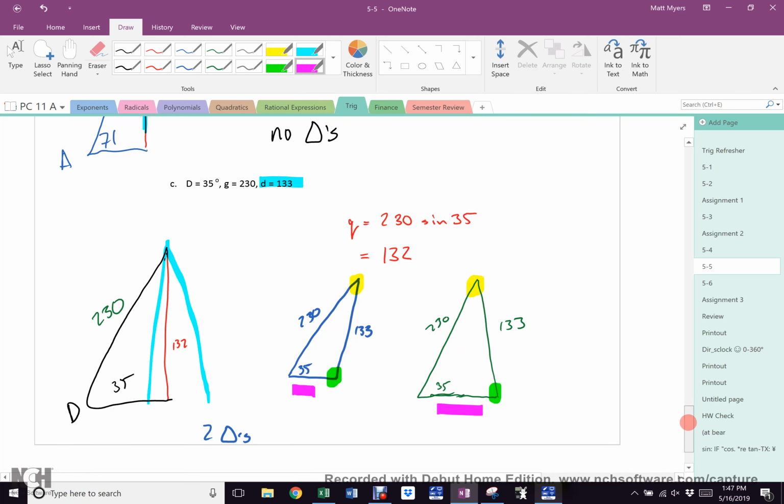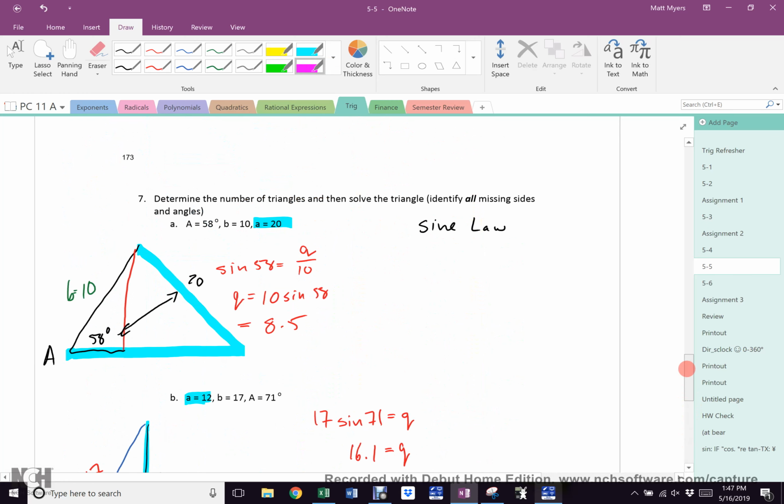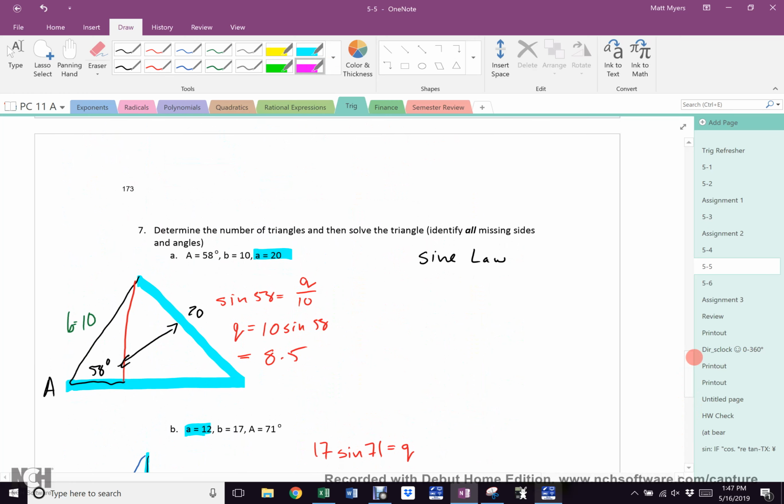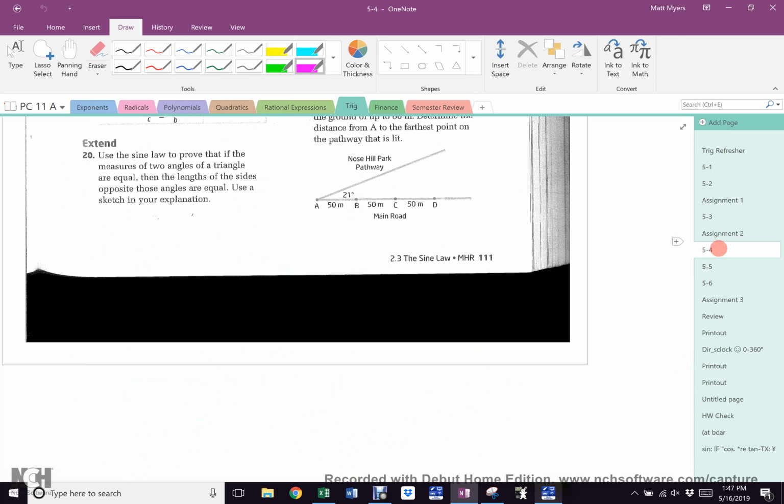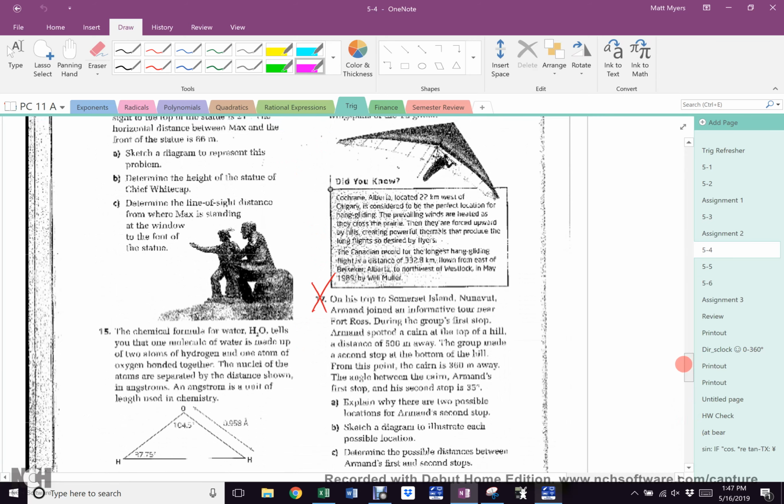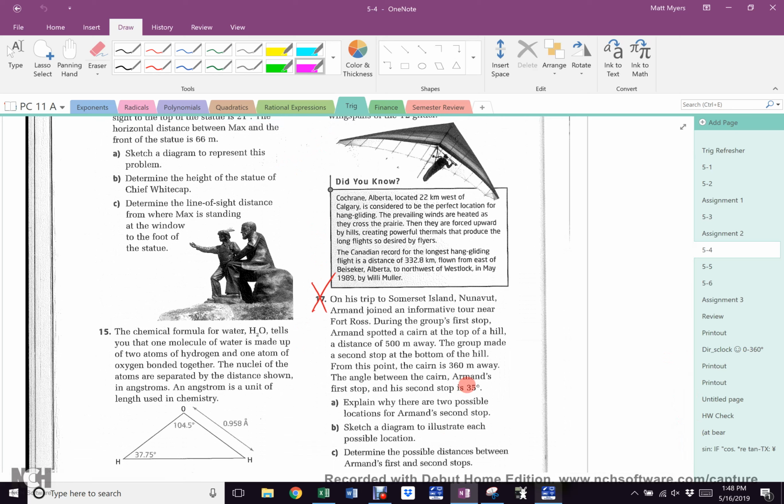So your job now is to do the sine law on these 3 and then go back to this textbook work and do those questions that we crossed out because there were ambiguous triangles. Everybody cool? All right, I'm going to go downstairs, work with each other. You'll see the right answers in 4 days. There's no stress. Just try. Okay?